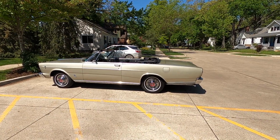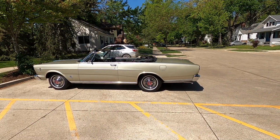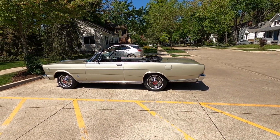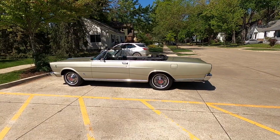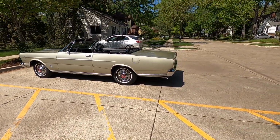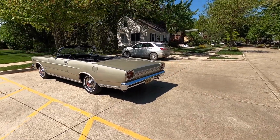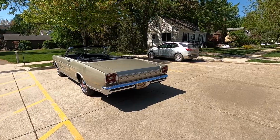But I want to get it done, especially so I can get that buffed, and at least I can get the letters and the emblems on. That makes all the difference in the world. White wall tires, hubcaps, and emblems and trim. What a difference. Yeah. Looks really, really good.